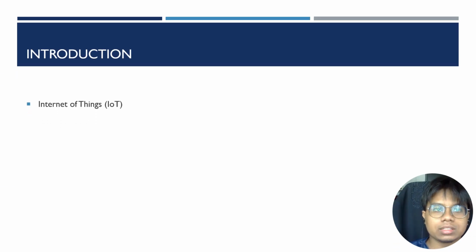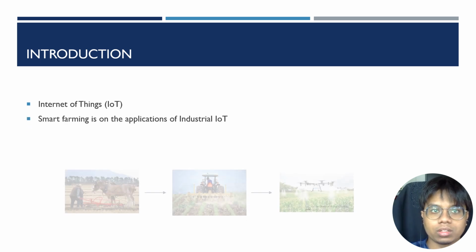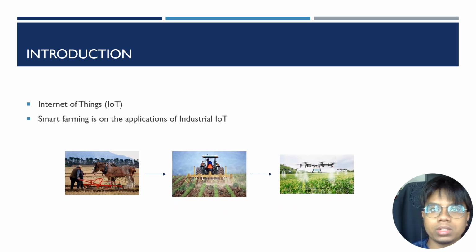So, IoT is a network of physical devices that can connect and exchange data with similar devices on the internet. The use of IoT in industrial context is also known as industrial IoT. Early farming practices involved human labor, animals, and simple tools. Tractors and machinery were then introduced to reduce most of the physical work required. The concept of precision farming was then introduced, where farmers will observe and measure certain parameters before responding depending on the data collected.